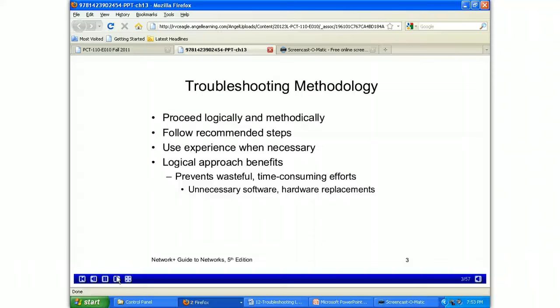So there are certain procedures to go by and look at. Use experience when necessary, like I talked about the Monday person calling. You'll have those people. Every week, you'll know the steps to go through to fix whatever problem they have. Jot it down, have it in a database for when you're gone, so other people in the tech area can use it.